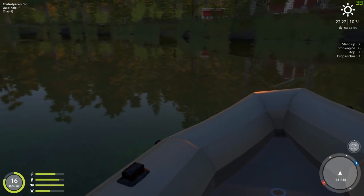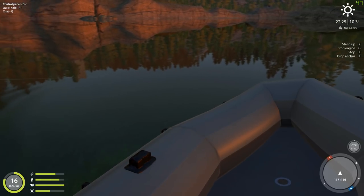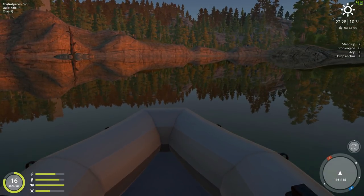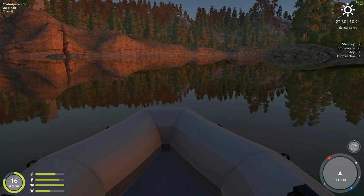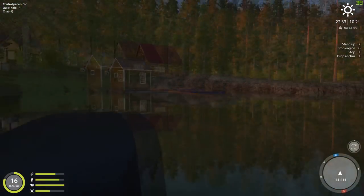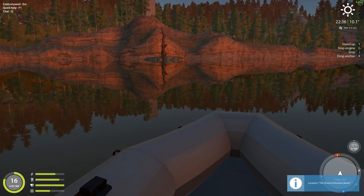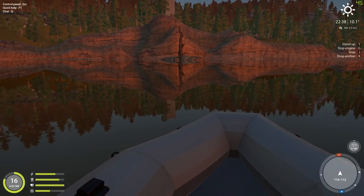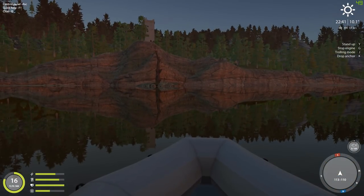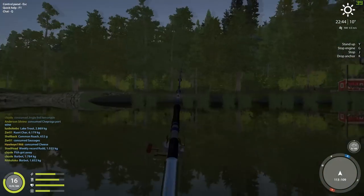Turn this boat around. Head off into the sunset. Let's see. Literally heading off into the sunset. I'm just curious how these two lures are going to do on this trolling. Northern Rift. This is where we're starting to get to a deep area. Do a little bit of a stop and go with the boat.